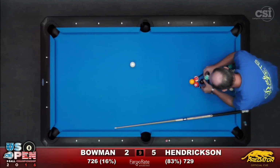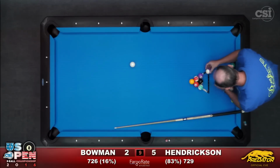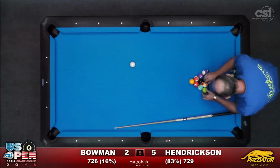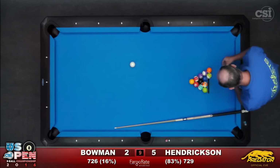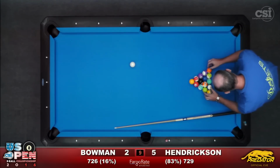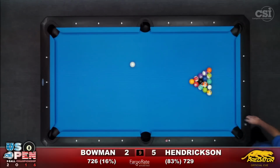Well, Rory didn't show like he was under pressure when he stepped out of the box in the opening of the match, though. He looked really good the first 2 racks. Very good. He struggled on the 3rd one, if I remember correctly. Well, we saw him miss that 1 ball pretty badly. It was a pretty hard shot. It was a hard shot, but he didn't come close. That's true. He didn't even sniff the pocket on that ball. No, it hit the middle diamond. Yeah, along the long rail there.